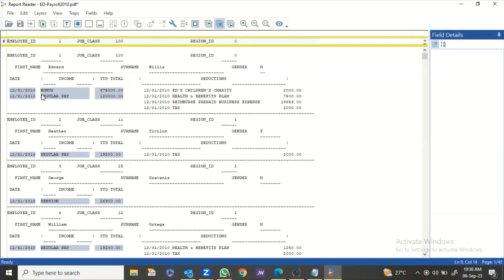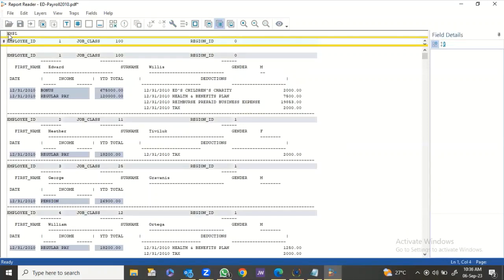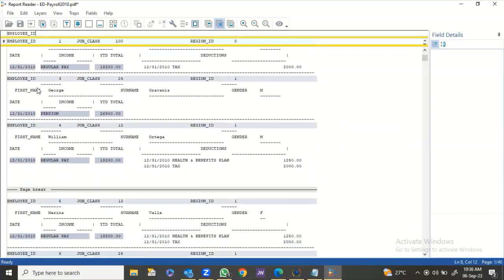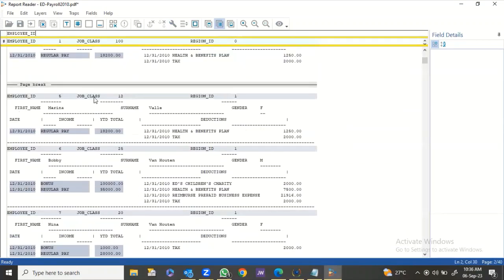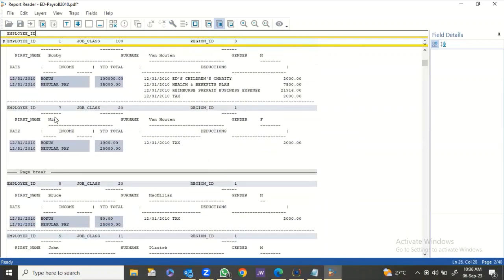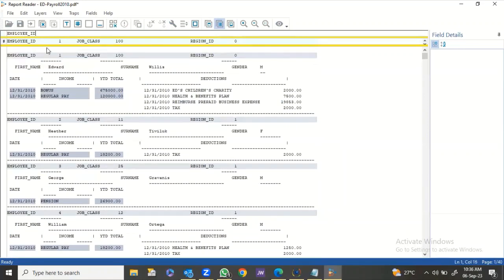And now we want to identify cases where you find employee ID. So as usual, it goes through the file and identifies the line where employee ID is showing and highlights it for me. And then I start defining the fields.